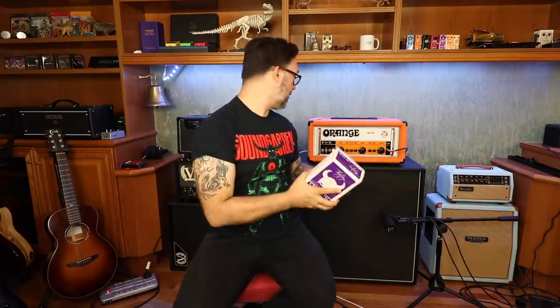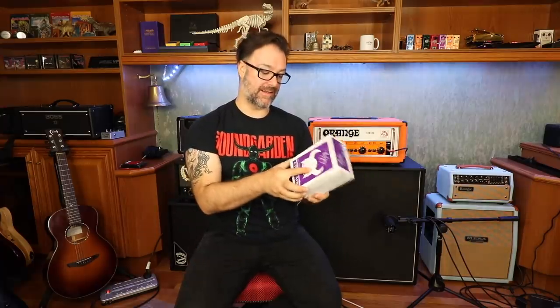Needless to say, go and try the Dane from Thorpy, because it is my opinion that this is an absolutely incredible pedal. You don't have to play 80s saturated bullshit with it. It's not really meant for that, but it can. That's the cool thing. It's a flexible beast. It can do many, many things.